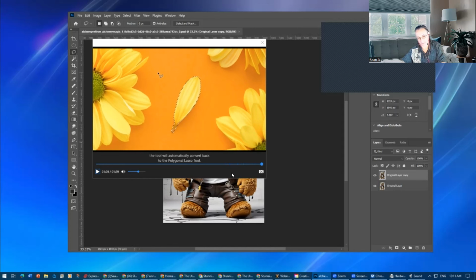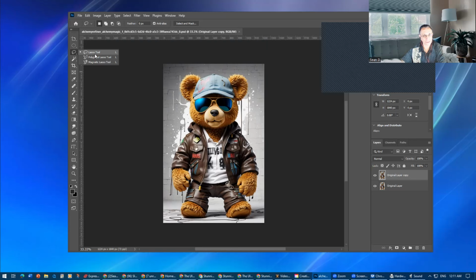Awesome. So the polygonal, now I know how to say it. I kind of knew, but I don't know what happened. My brain just got fried. Couldn't say the word that I for sure know how to say. That is one of my favorite kind of tools, especially when you want to work with organic kind of things. See, so he covered that. I don't think there's a video for the magnetic. Yeah. So we have object selection tool.